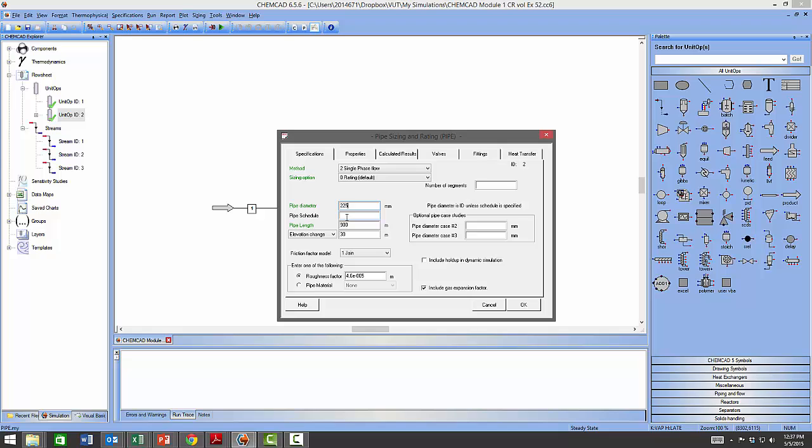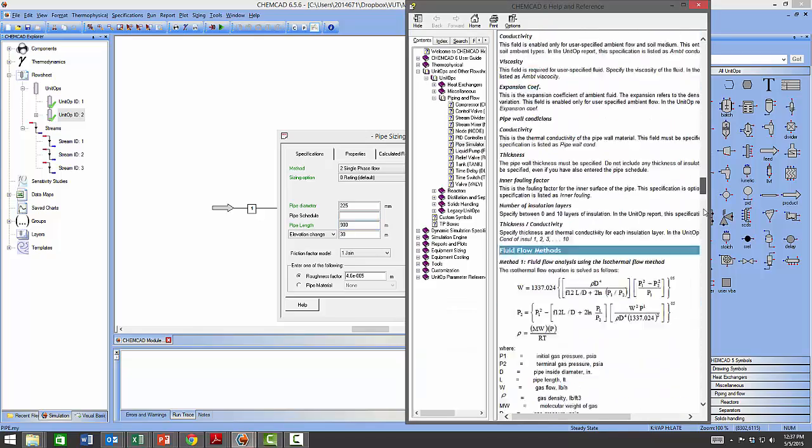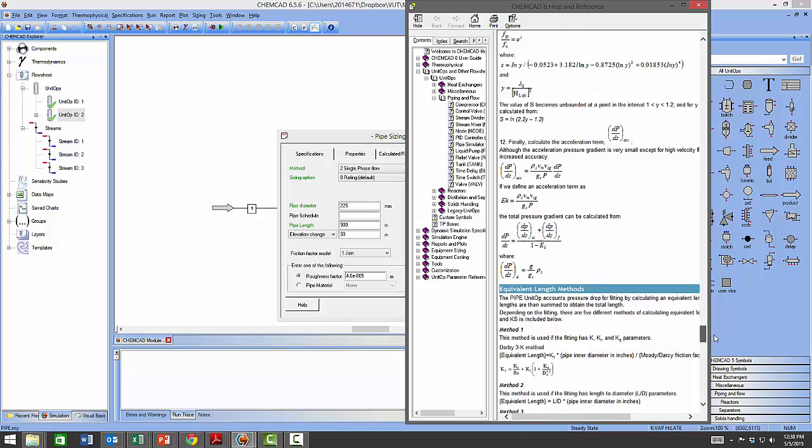However, if you specify the pipe schedule here, Chemcad will use the specified pipe diameter as the nominal diameter, and it will calculate the internal diameter based on the nominal diameter and the schedule. Let's just quickly look at the Chemcad help on this.